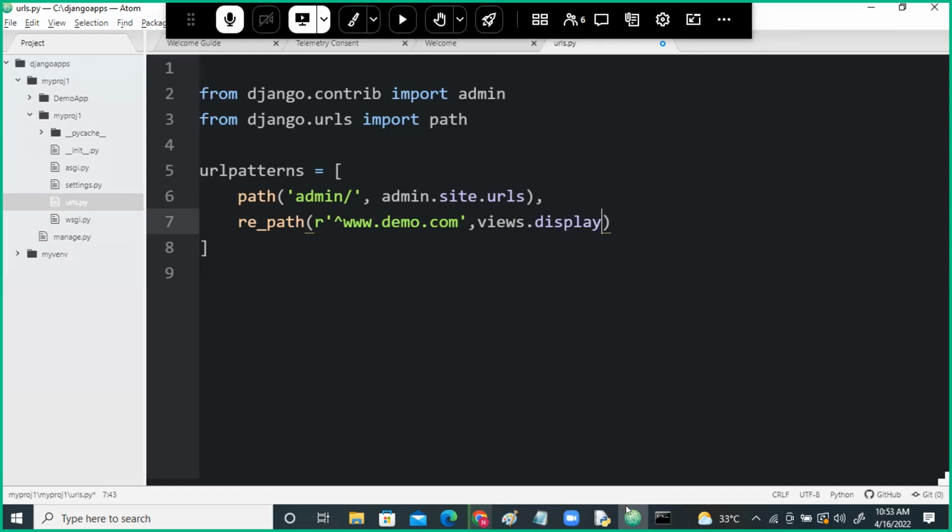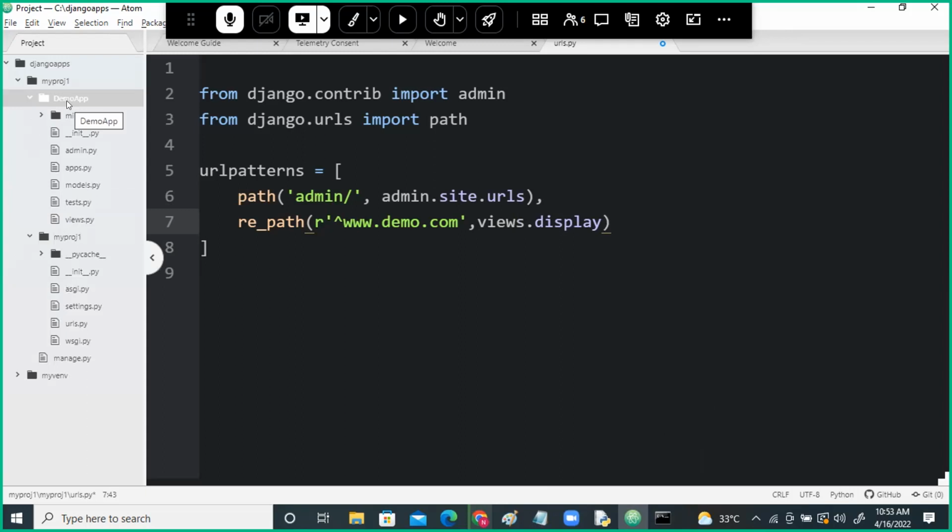If you unfold your project folder, in the application folder, demo app, you can see views.py, one file at the last. Any Python related things you will be writing in that views.py, the Python functionalities.